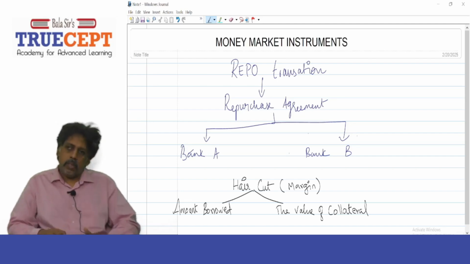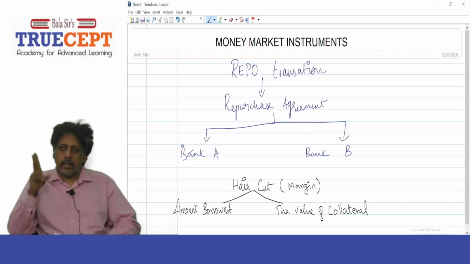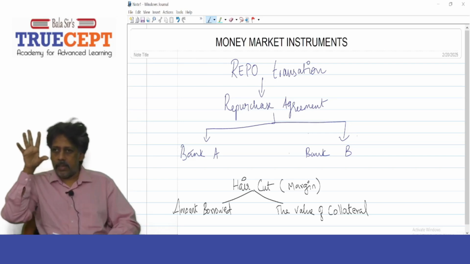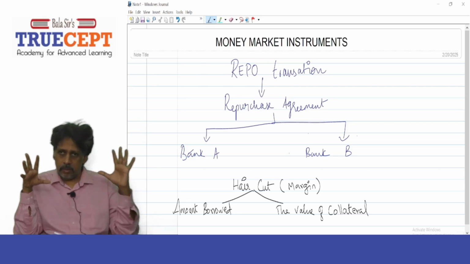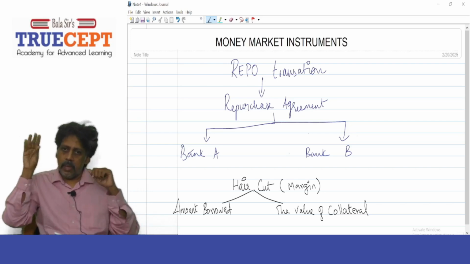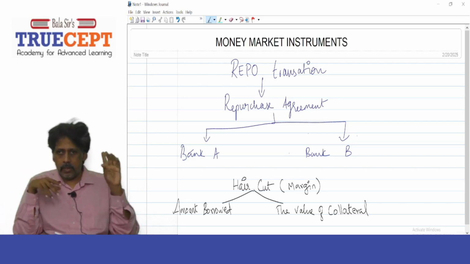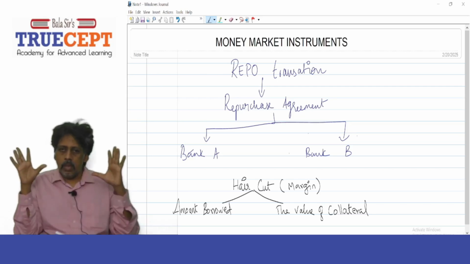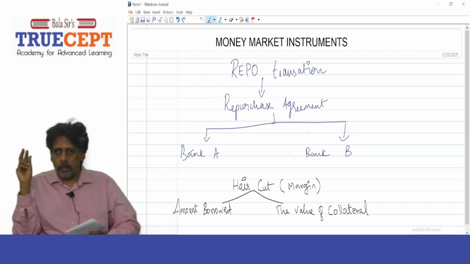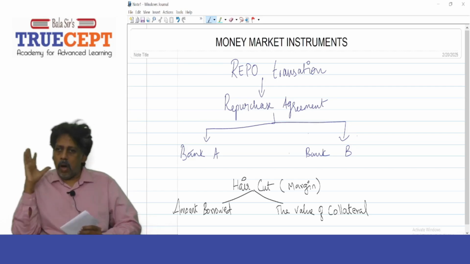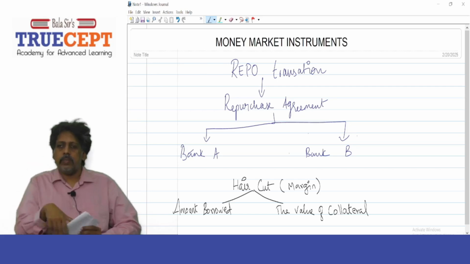I'll tell you. Let us say there are two bankers involved. Let us say my right hand is bank A and my left hand represents bank B. Is that fine? So bank A, how are you? And this bank B, how are you? Fine. Now, let us say bank A is in need of money because they have to pay some depositor immediately, but they do not have liquid funds.